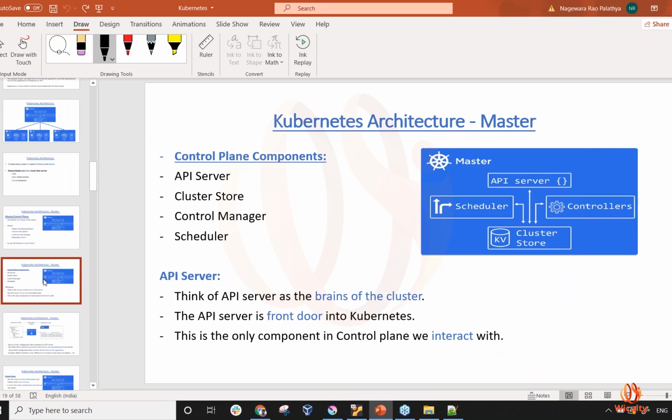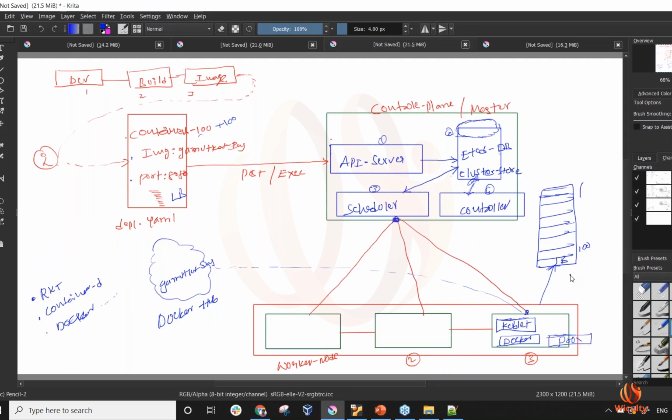So basically the master takes care of all these things. So it has the API server. Think of the API server. In a case where one node goes down, so how will all the details be retrieved again? Suppose this one node, the third node, goes down and crashes, and all the data in that worker node, worker node 3, is lost. So how will the master node get it?